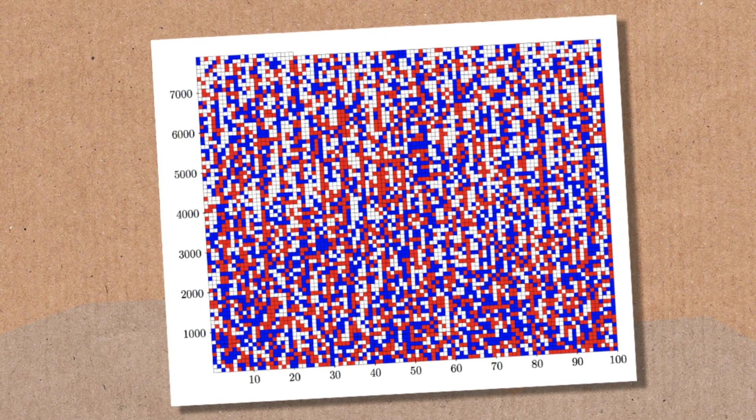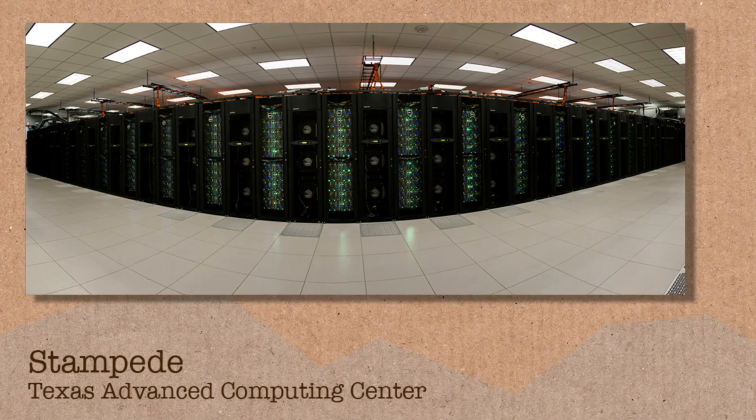But to show there are no solutions for 1 to 7,825, if you checked every possibility, would take a massive amount of computing time. The number of ways you could fill those in, when each integer has two options, would be 2 to the power 7,825 — and that number is so massive that even all the supercomputers in the world checking all possibilities since the Big Bang still wouldn't be enough. So what they did instead is use some clever mathematical tricks to reduce the number of things they had to check, boiling it down to about a trillion things. That took them about two days using a supercomputer at the University of Texas.